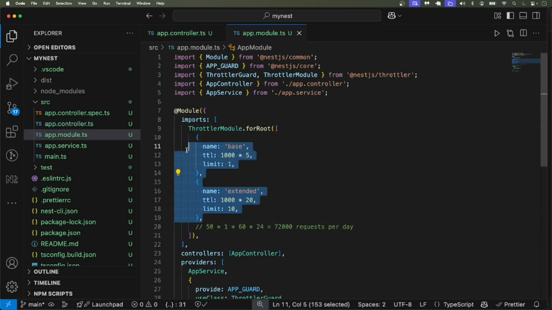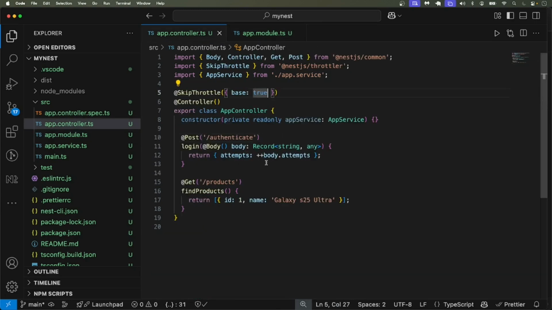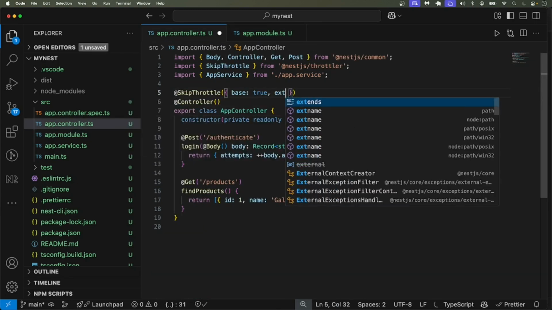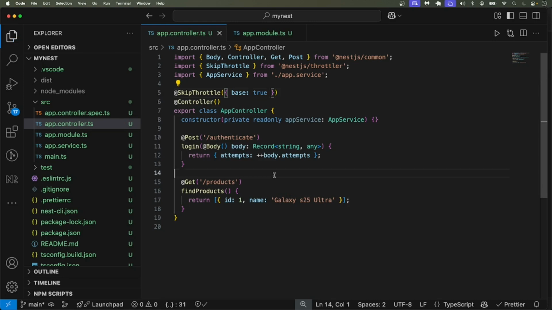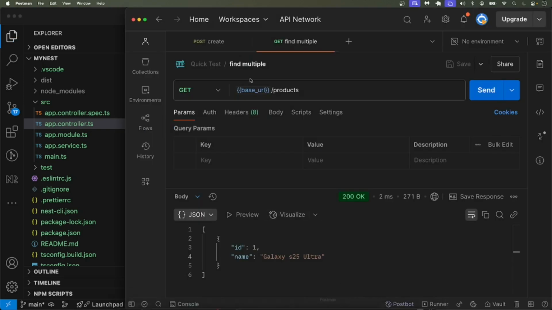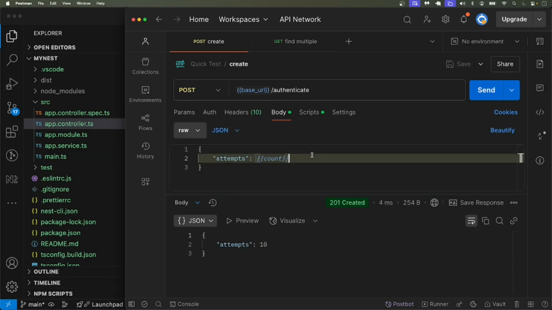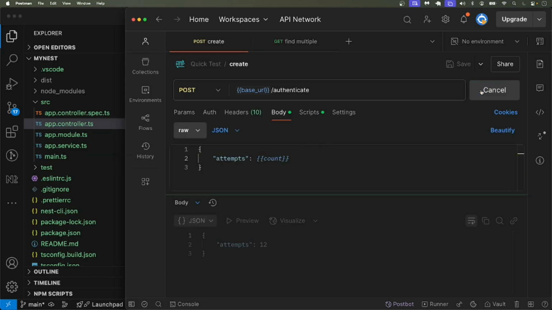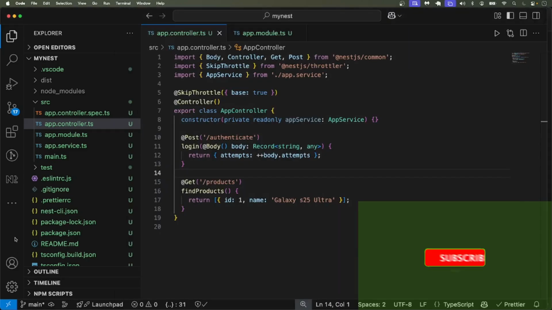with the second one restored, the only one that will be skipped is this one, the one we specified the name. Unless we specify the other one, there's no need to do that. So when we go back to Postman and try the endpoint, we will notice that the second one will still be working as expected. I think I'll have to send up to 10 times. I didn't start the attempts at 10, by the way. That is the count. So the second one still works.